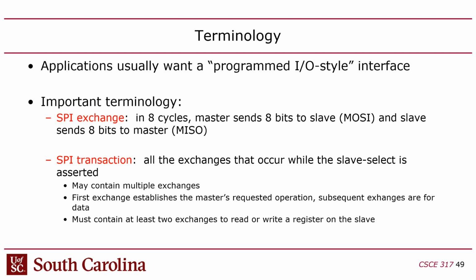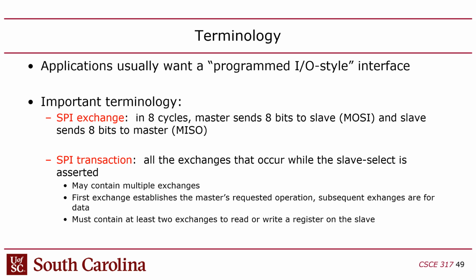Okay, so now I mentioned that SPI does an exchange. Every time you initiate communication, there's an exchange. There's always an equal amount of data sent in both directions. So it's kind of a balanced transaction, right? It's an exchange. The problem is I also mentioned that you're using SPI generally to do programmed I/O, right? I want to load a value from a peripheral. I want to store a value to a peripheral.